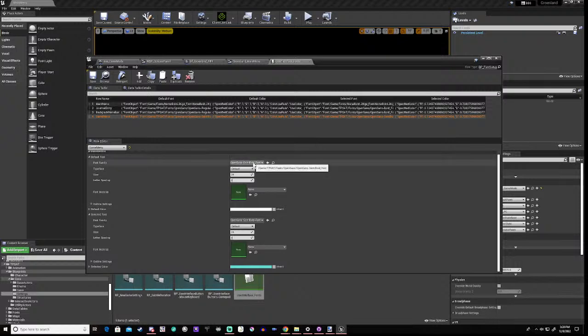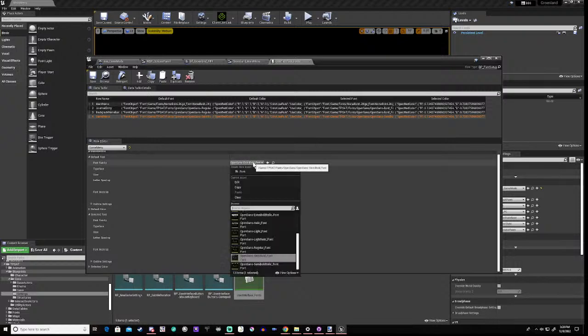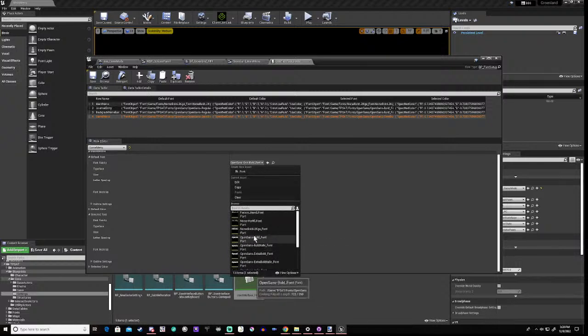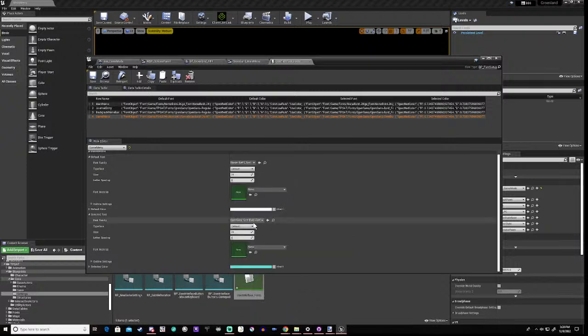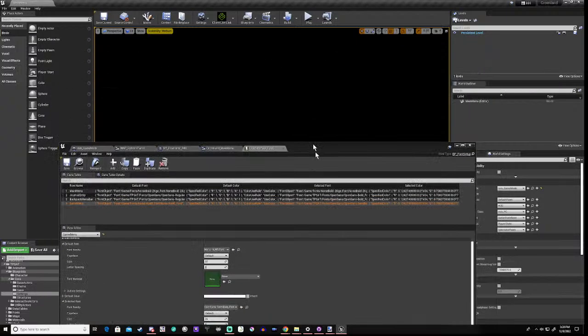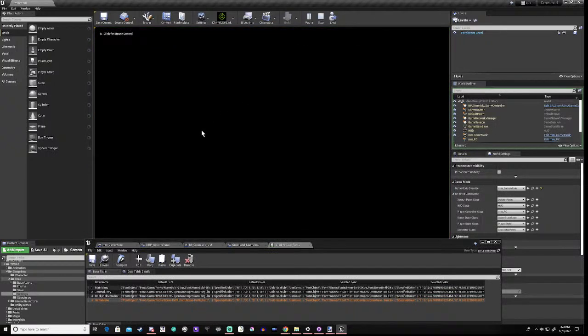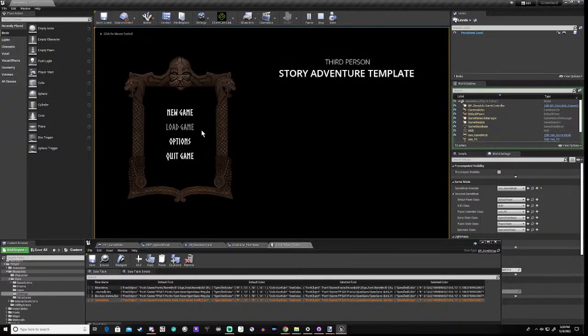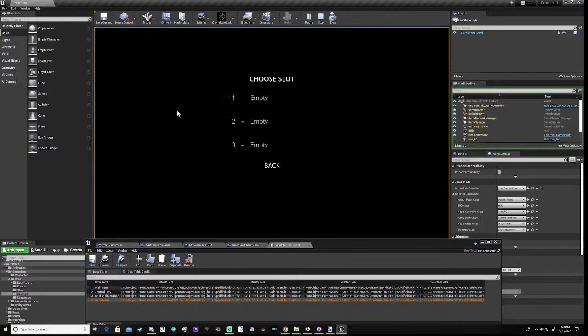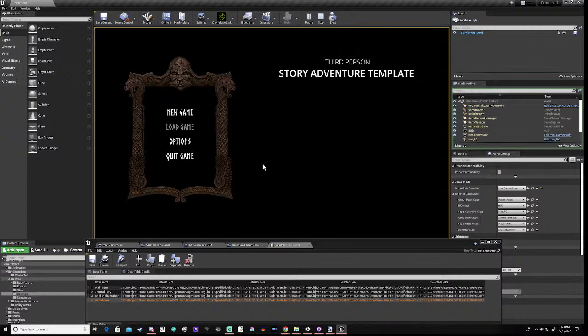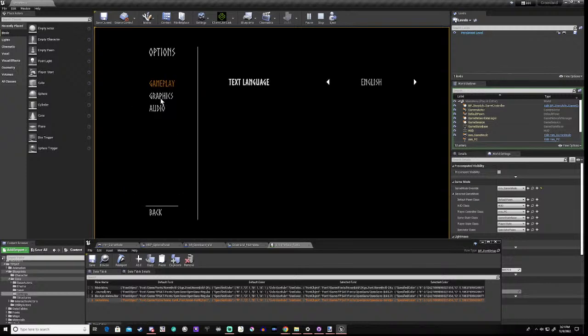So what I'll do here is we'll change this to this one and 32, and we'll see if this is the right one. Nope. It's not that one either.